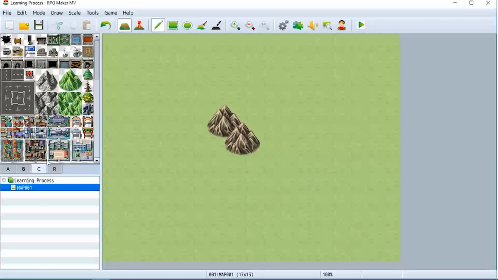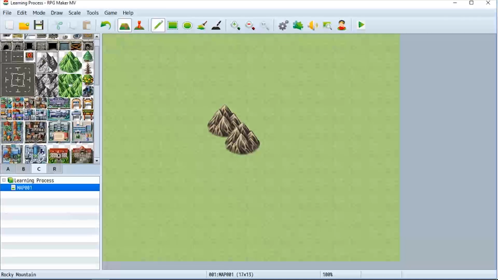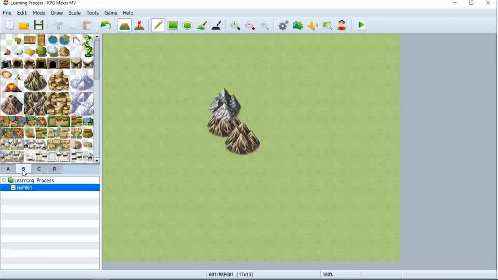And let's say I'm going to the C section. There's a lot more stuff, and I put this mountain here and I want it to be below the mountain. Actually it appears in front of it. What's cool about RpgMaker is that you may just reselect the tiles and click, and now your mountain is in front of the other mountain. I will show later how to make cool maps.